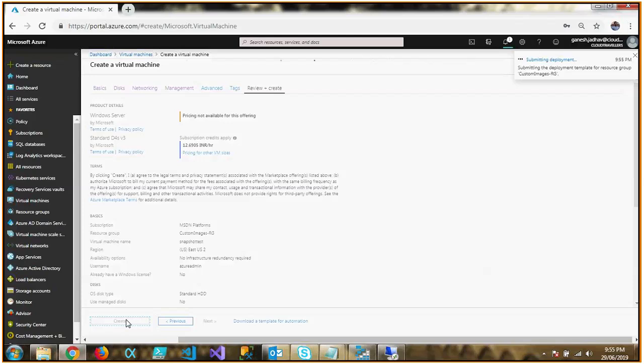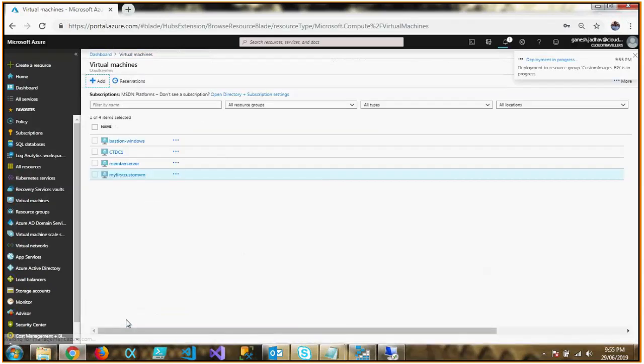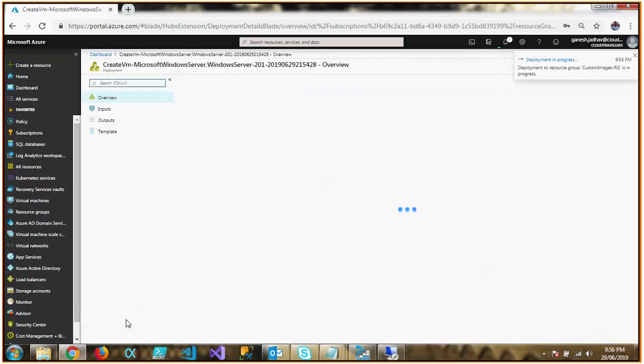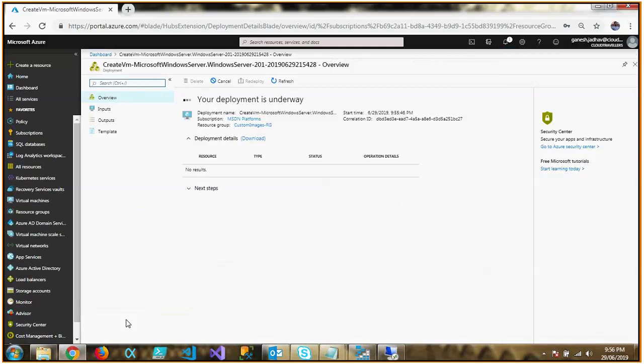So guys, you have to understand that when you're working in Azure, we can work in two different ways. We can deploy our resources with managed disk, and we can deploy our resources with unmanaged disk. If you know the exact difference between managed disk and unmanaged disk, then it's very good.